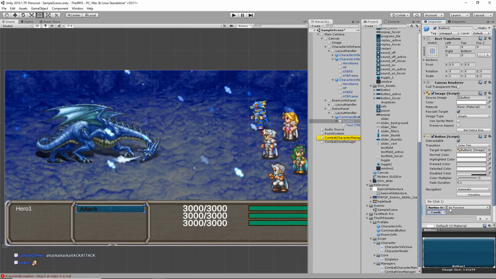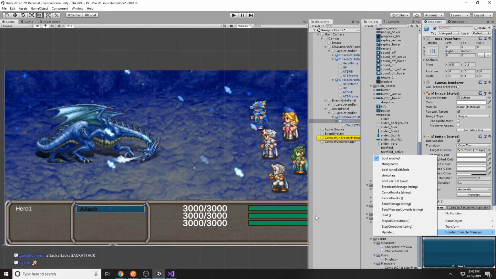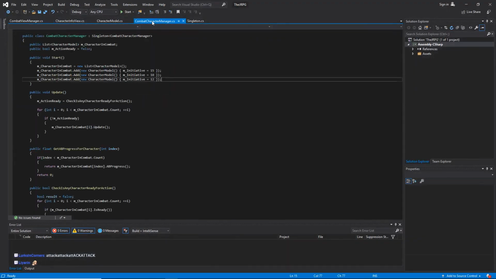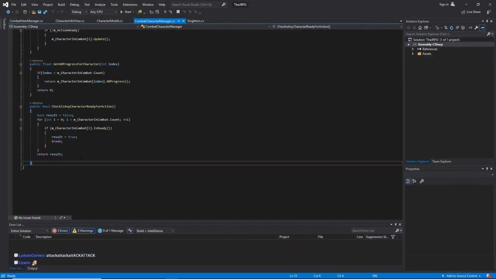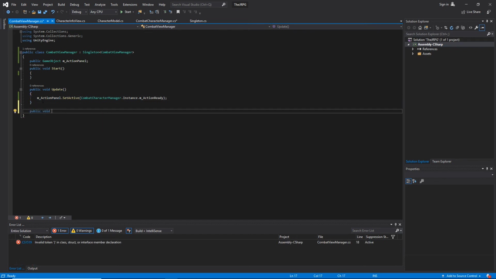Can I not directly reference the variable? Huh, interesting. Normally I feel like you can just directly call on... No, maybe you can't. No, for default variables like enabled you can, but not others. Okay, so we need to go into here and we need to make a function for this button to call. Which we will call something, something, something, dark side. Actually, this is something that's happening on the view side, so it likely makes more sense for the view manager to be called when this updates, and the view manager can update the backend for us.